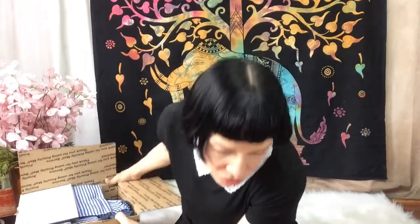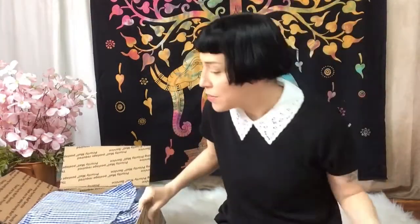And for those of you who don't know what a not so mystery box is, it's when people on the Poshmark platform put together a box full of different items and they take a teaser photo of just the tops of the items or just scrunched together, and it's like a little treat once you get it because you're not really sure what you're getting, but you have an idea. So okay, thank you very much, artsy underscore chic. Let's check it out. And while I'm doing this, I'm gonna talk about some different things that are happening.